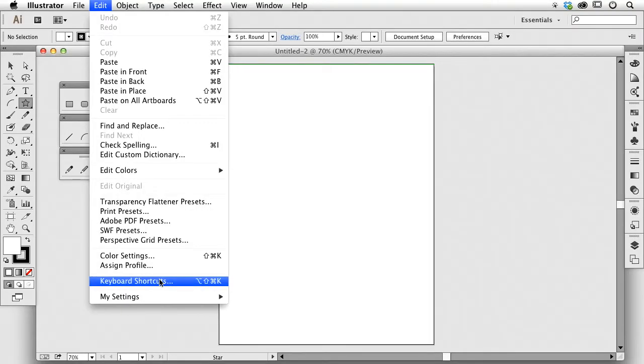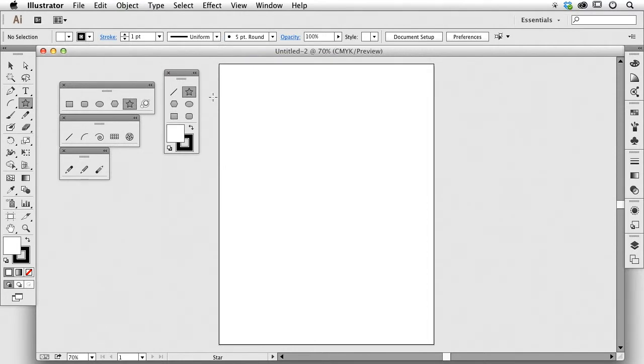Quick question. Yes. So Mad Panda wants to know, should we all be creating workspaces like this? Is this your best practices for workspace for building infographics? Everybody works differently. So I build with this so that I can have these things readily accessible. In reality, what I would do is I'd set up shortcuts here under the edit menu, and I would set up shortcuts for the stuff that I'm going to use all the time. This little window right here is a fantastic thing to have, but it requires me to stop what I'm doing and go over and select the tool just like I always have.